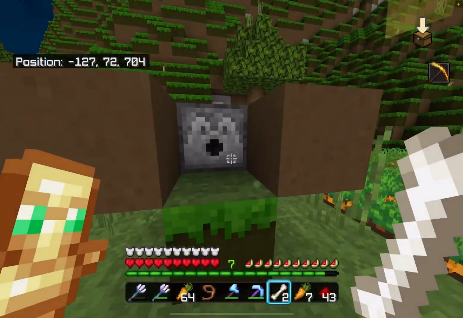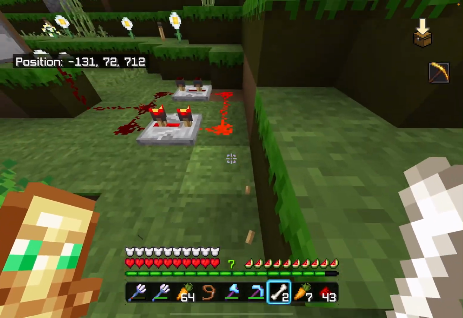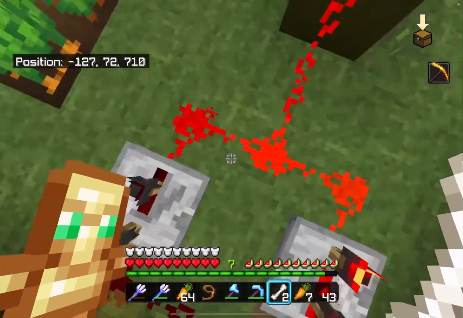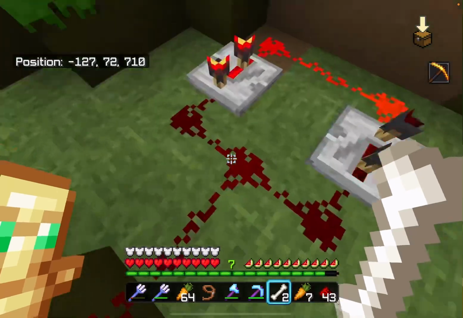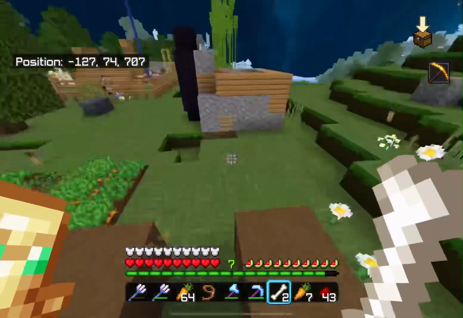And then you'd want a redstone pattern like this. And you need two repeaters, and some redstone connecting to there. And it'll just keep turning on and on, powering on this, and it keeps dispensing stuff out.